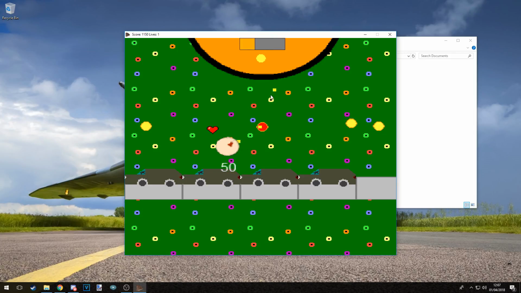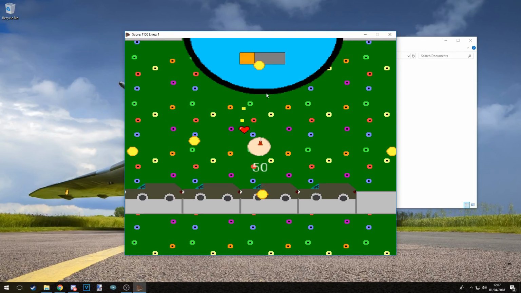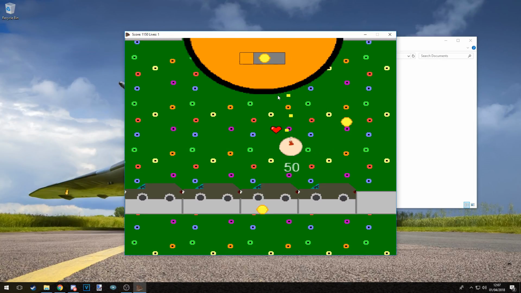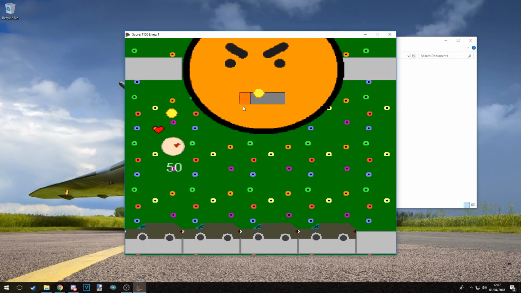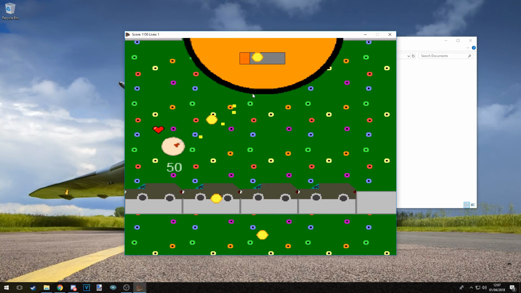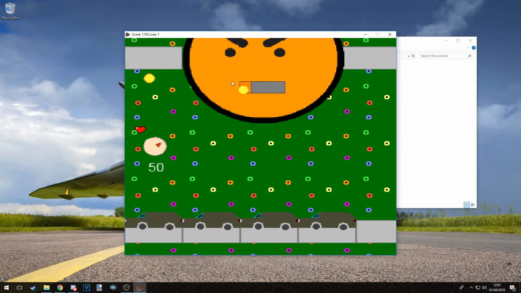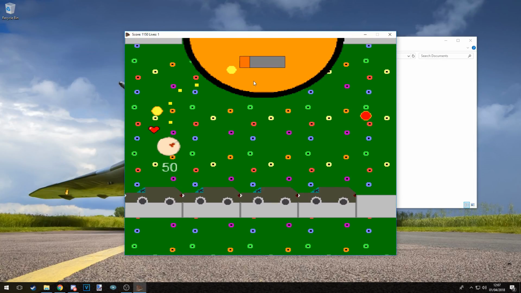So what happens when he goes blue, I'll admit it's not exactly clearly explained, is he actually gains health from when you shoot him. However, he only goes blue for a short amount of time. He should be going blue soon, so I don't want to shoot him for too long. But, damn it! See? Oh no, I've got myself screwed here. No, I haven't. Okay, oh my god. Whew.